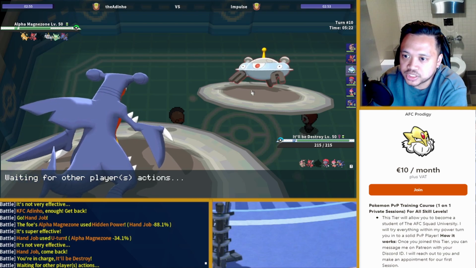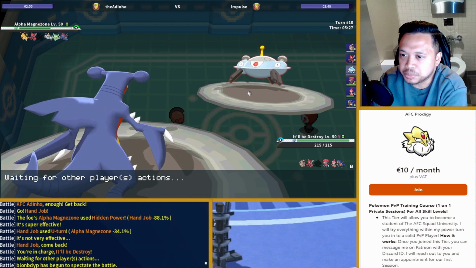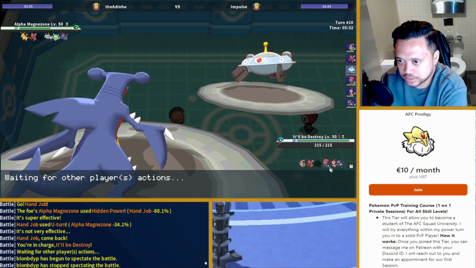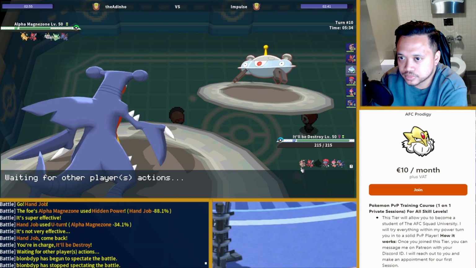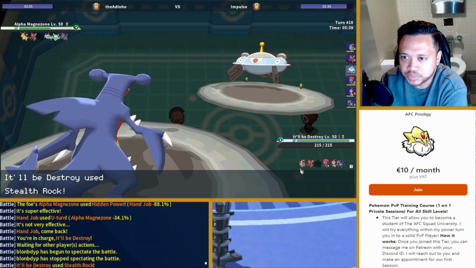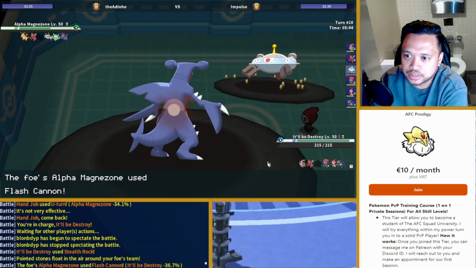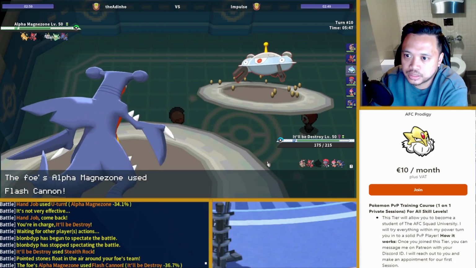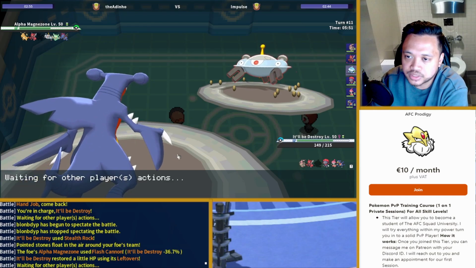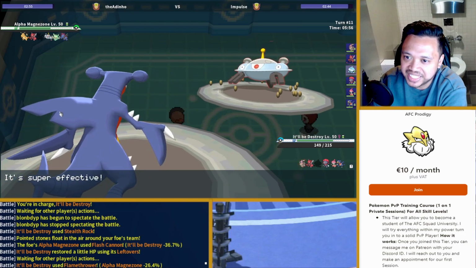We know he's not choiced. But that's information we can utilize, even though it doesn't really matter if he was choiced. But I just made an assumption there. Because he clicked Flash Cannon again. He's really staying in against me. It is what it is. I can just click Flamethrower here. Don't have to overpredict. It hits his... Oh, he's Assault Vest. Are you serious, man?